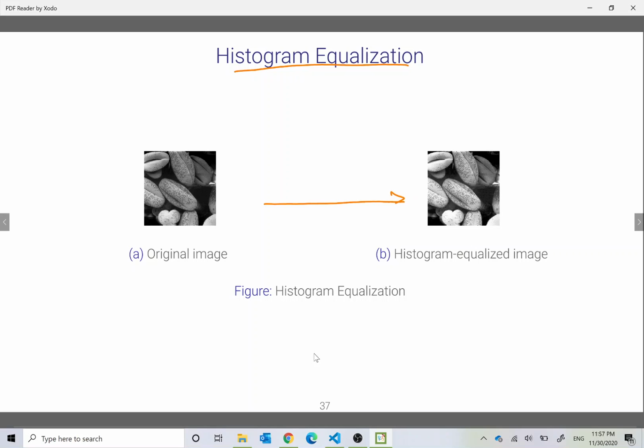So in summary, a histogram is a distribution of pixel intensities from 0 to 255, like how many pixels there are for each of these values. And then equalization means trying to make this histogram a flat histogram so that intensities are equally represented so that you can get a vibrant image. Thank you.